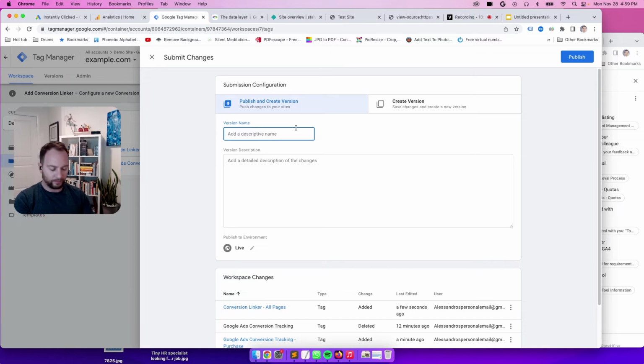Let's be good developers or be good webmasters and write a descriptive name. Implemented Google Ads conversion tracking and conversion linker.